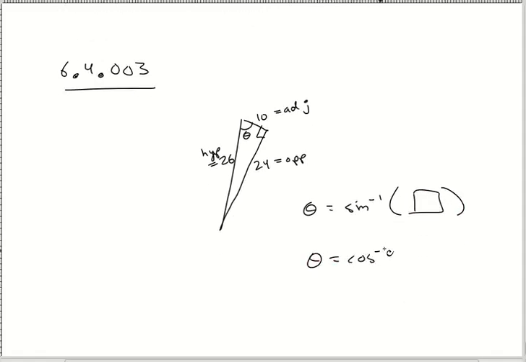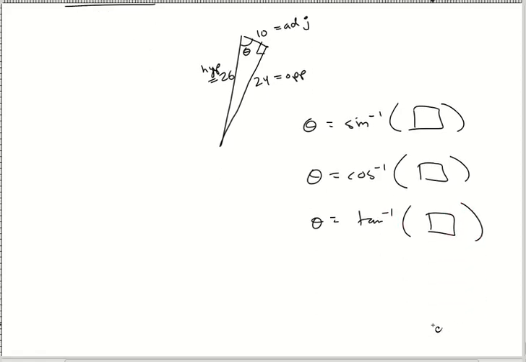Similarly for arc cosine and arc tangent. Now, I'm not going to go way deep into what those are, just like I did last time. Refer back to chapter 5, I would say. What they're honestly wanting here is the ratios in order to get the angles' answers.